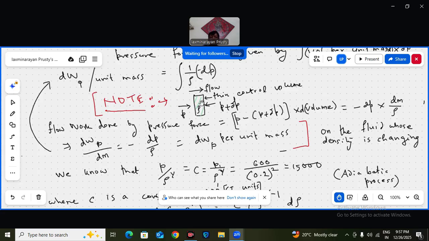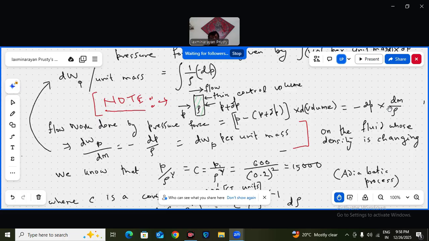That means if there is a pump inside the element, the flow work will be plus VdP. But for the outside pressure, I have shown you very clearly in the diagram, P plus dP. If this side is P and in the flow direction it increases from P to P plus dP, then the work done per second is P minus (P plus dP) into d volume. D volume is dm by rho. Rho is the density of this element, which will change from element to element. So then this is the dW.